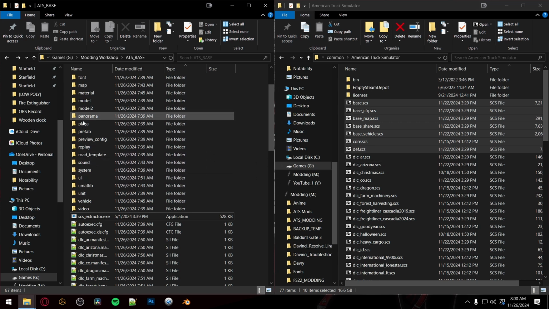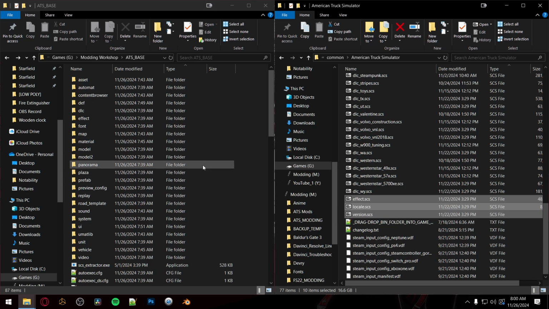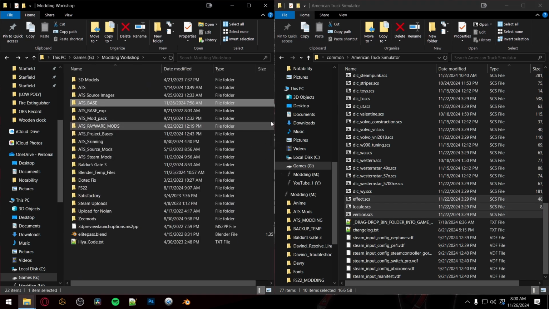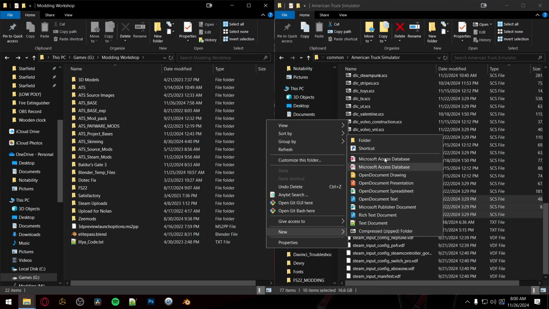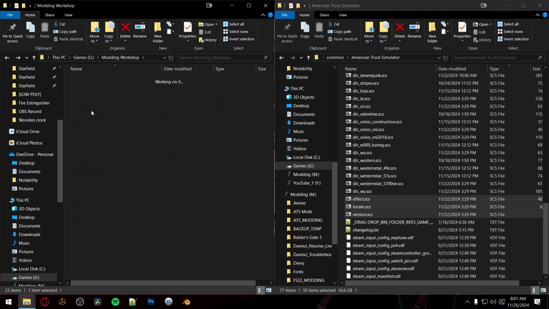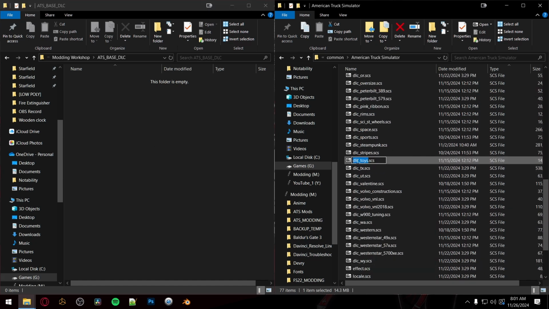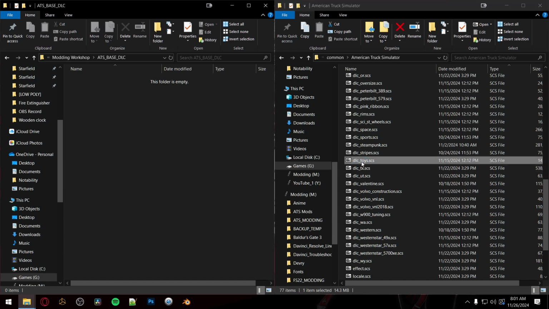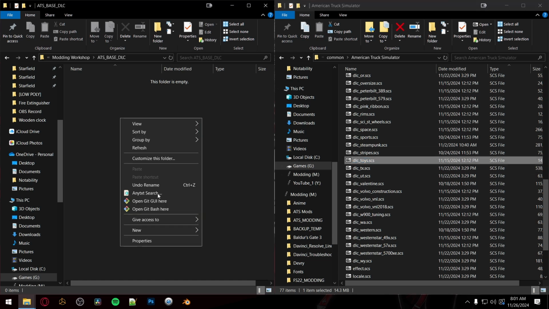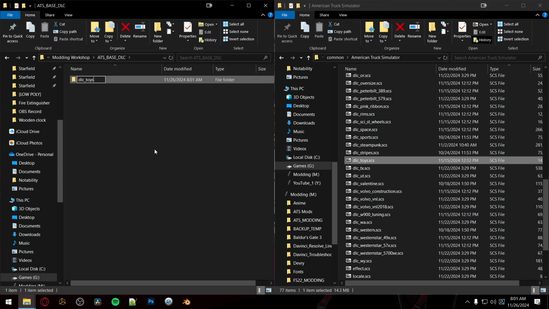The only reason I extracted the DLC, I like having everything here in case I want to quickly go in and reference something. Now, another method is I will just extract these base files into my ATS base folder, and then I can come out here and create a new folder, and I'm going to call this ATS base DLC, and then open it. And let's say I want to work with DLC toys. As a matter of fact, as part of the series, I am going to be working a lot with toys. We're going to be learning how our starting mod is going to be something for the inside of the truck. So I'm going to create a new folder here, and I'm going to call it DLC Toys, and I'll go ahead and pop in here.